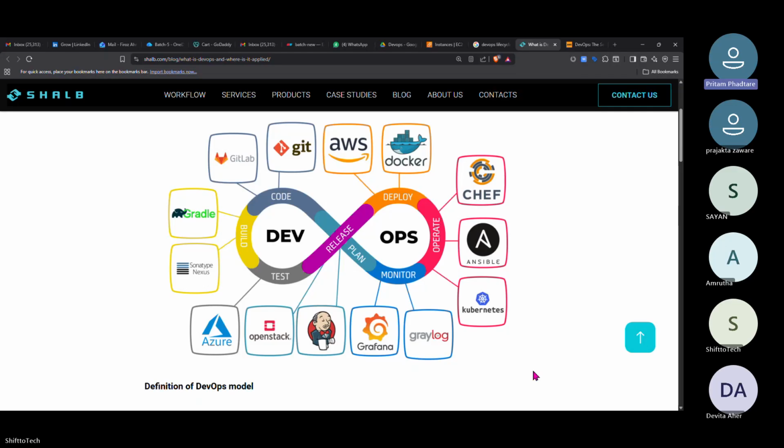Then comes the fifth phase, which is the release phase, in which your application is released for deployment. Released in the sense that, like I mentioned, there are multiple environments in which your application is running. Whatever application the user is using, or the client is able to access, is running in your prod environment. Prod meaning the production environment.